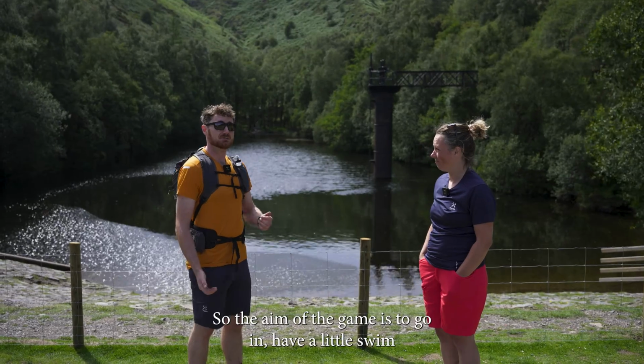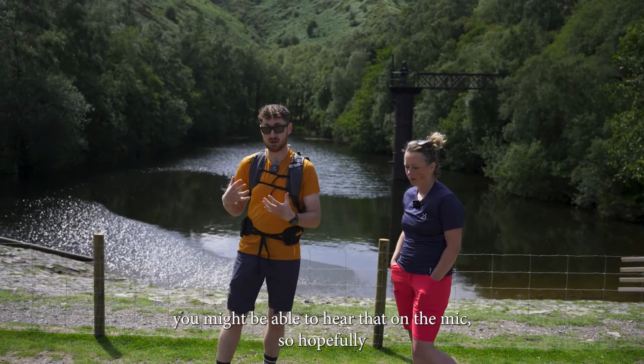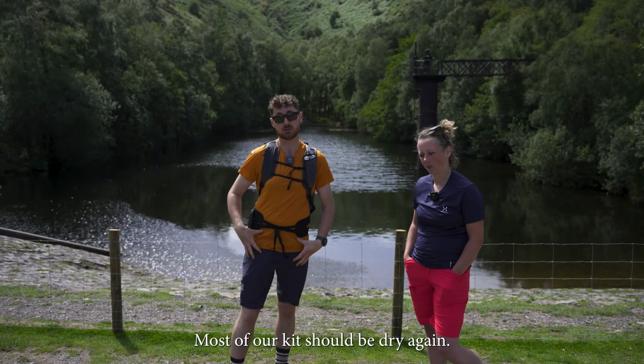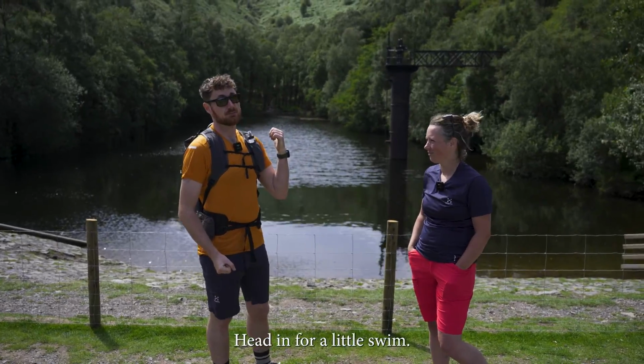So the aim of the game is to go in, have a little swim, and then get back out. It's quite windy, you might be able to hear that on the mic, so hopefully by the time we get back to the car, which is about a 10-15 minute walk, most of our kit should be dry again. So we're going to take shoes, socks, things off, head in for a little swim.